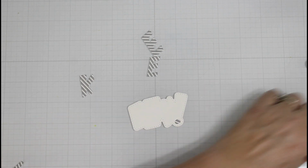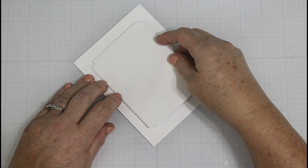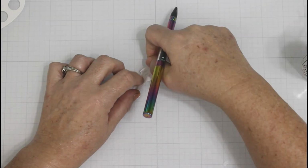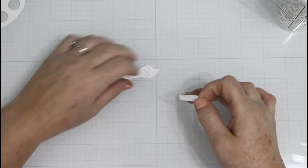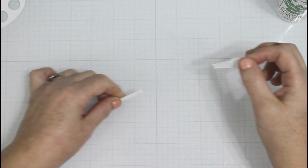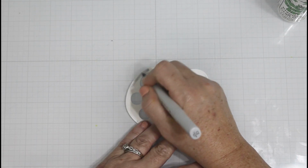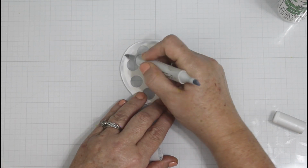I am now die cutting both of the Paint and Palette and the Ink dies. I use the gray stripes from the Mix and Match Neutrals, and I die cut the Ink. Here I am adhering a panel from the Notched Rectangles die onto my white card base. And we're going to be all white and gray at this point. So the first thing I do is I apply the bristles, or what would be the paint to the paintbrush. And now comes the barrel, or the silver part, which would be the metal part of the brush. And then after that, I layer on the actual handle of the paintbrush to construct this. I come back in with my cool grays, and I start to give this some depth and dimension. I blend it with a C2, a 0, and a 00.